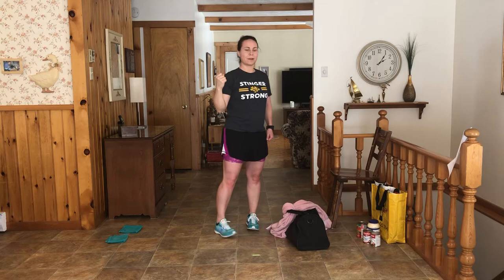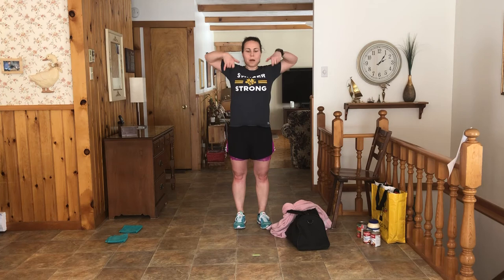So, one arm shoulder press, 10 to 20, upright row, wide elbows, 10 to 20, rest a minute, go again, 3 to 4 sets.